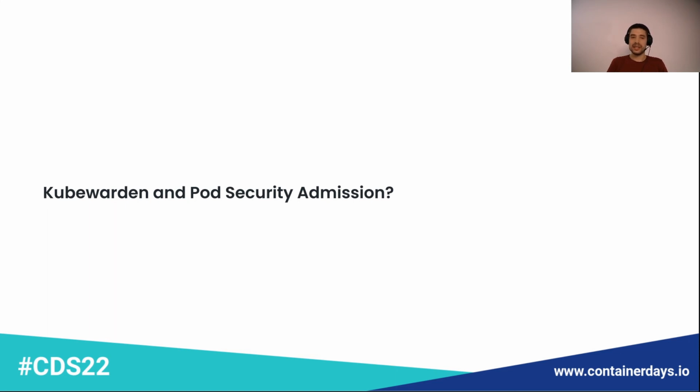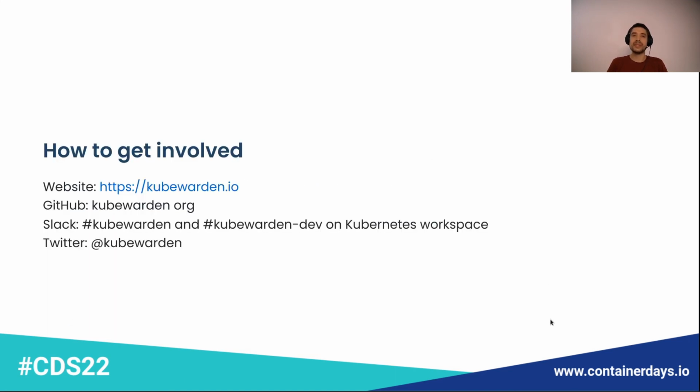But there are certain limitations Victor spoke about. You cannot do everything you were doing in PSPs, and even things that could not be done with PSP, you can do by writing your custom admission webhook. And if you want to simplify this process and use existing policies, you can use Kubewarden, which simplifies this process a lot, and you can reuse existing policies or create your own policies if you want, which gives you a lot of flexibility. So that's all we wanted to tell you today.